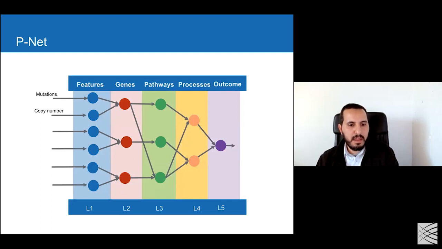So right now we have some meaning for the layers. Instead of having arbitrary layers, we have a certain number of layers corresponding to the hierarchy that we are including in our network. We have meaning for the input layer, and these represent the features that you are measuring. We have some meaning for the second layer. These are the genes that we are interested in, and we think they are important in modeling the process that we are modeling. We have a set of pathways and biological processes as well. And the connections, they have some meaning too. They are controlling the flow of information from the input to the outcome. And all of these edges represent some relationship that is known in biology.